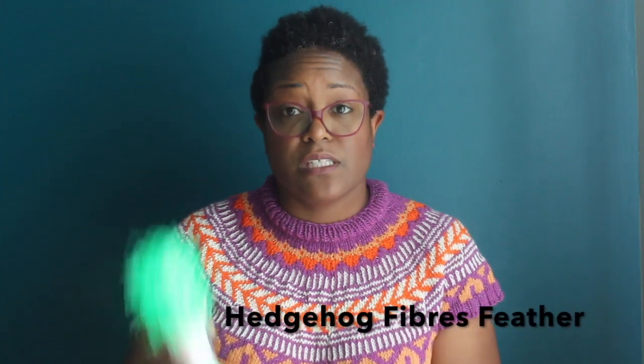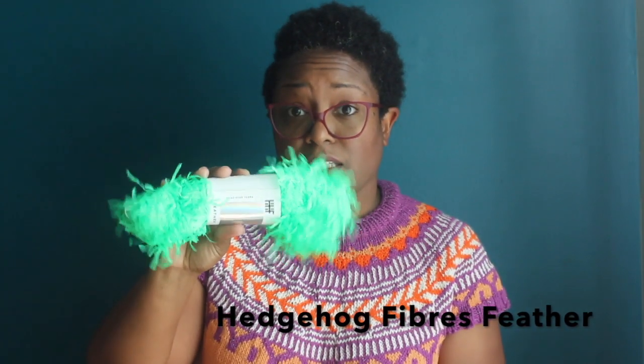And then a pattern that I have been itching to try is Featherweight Cardigan by Knitbot Hannah Fettig, because it uses this fun Hedgehog Fibres yarn. And so this is Hedgehog Fibres Feather. Looks like little feathers and it's wild. And it's this bright limey green that the camera has a hard time picking up.